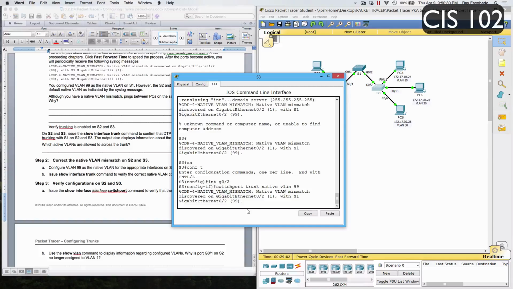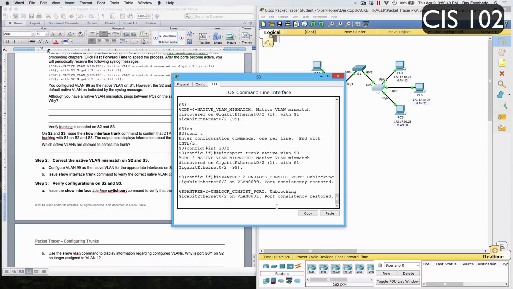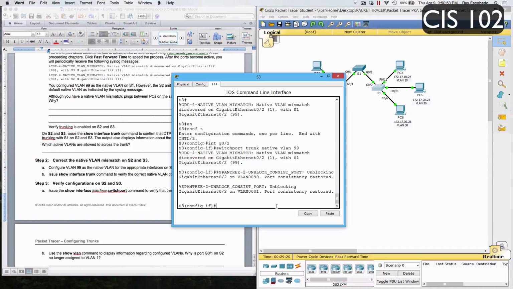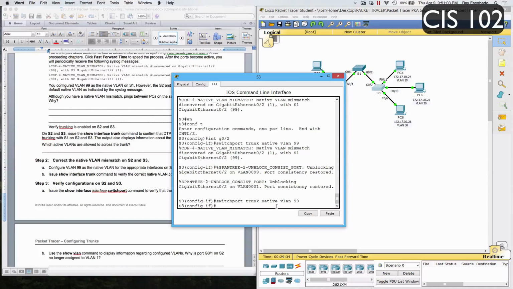Oh my goodness, this message keeps popping up. If you don't hit enter right before the message pops up, you have to do it all over again. So hit enter, and then type it again, switchport trunk native VLAN 99. There we go.